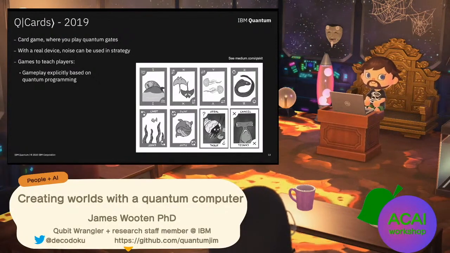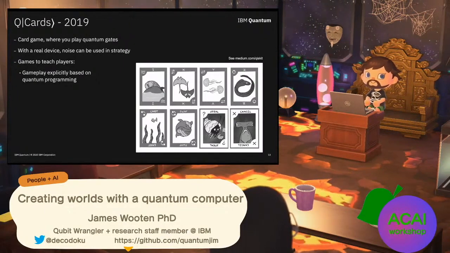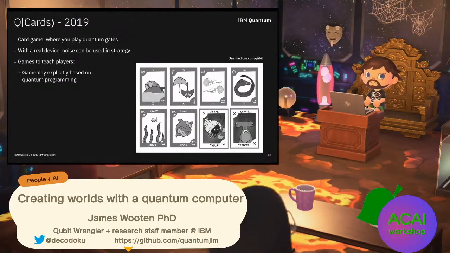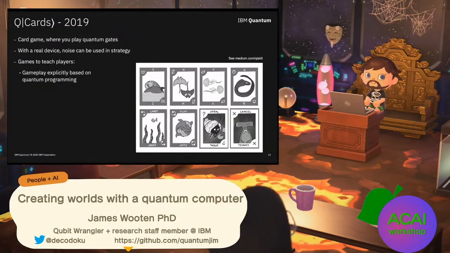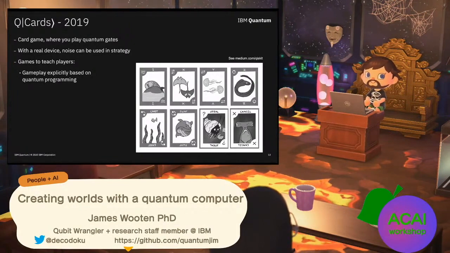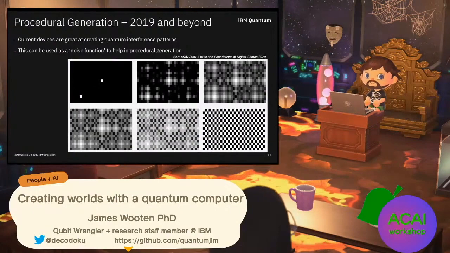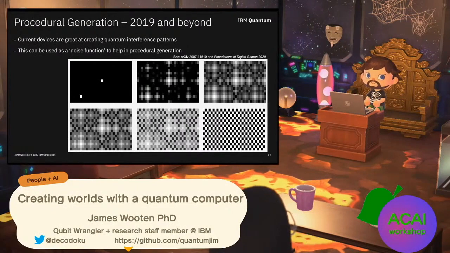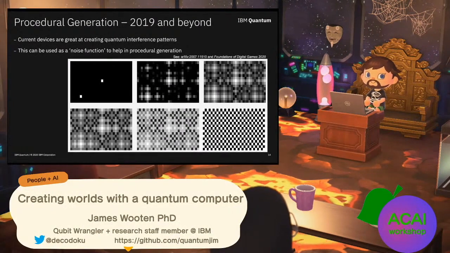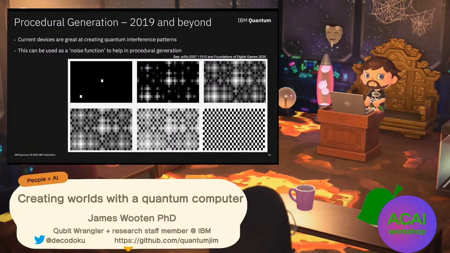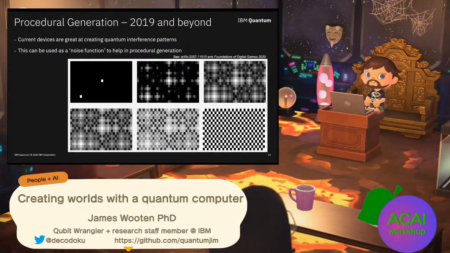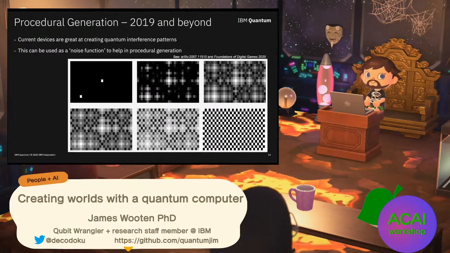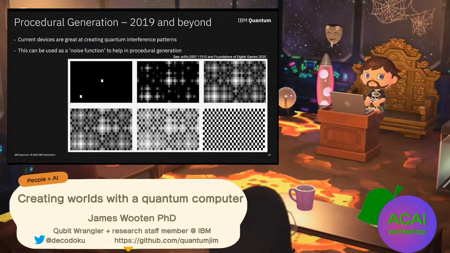Now, a lot of other people have looked at games using the principles of quantum computing, but they always do it using a simulator. These are basically all the games so far that have used actual devices. And they've all been in this philosophy of the games serving quantum computation somehow, usually as a way of helping us educate people or a way of showing the technology at work to help people understand it and to demystify it. But now's the time to start looking into what quantum computers can do for games. And that is where I finally get on to talking about procedural generation.